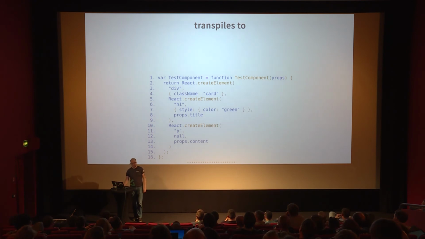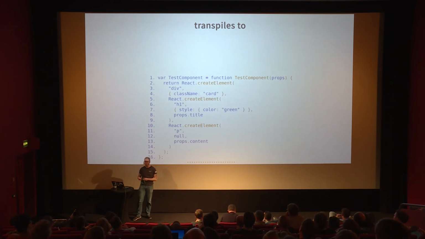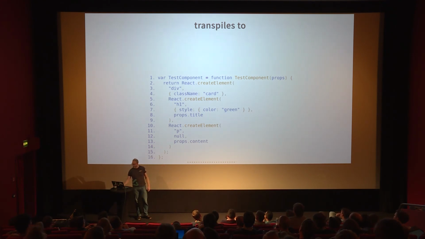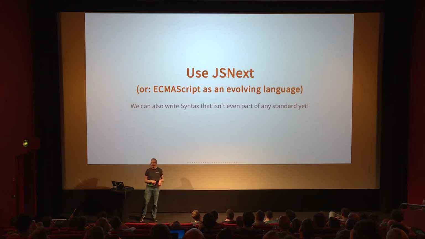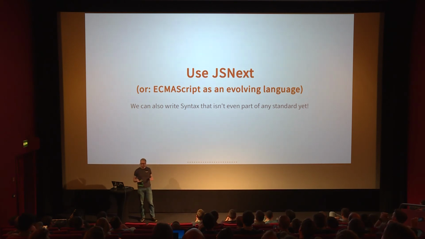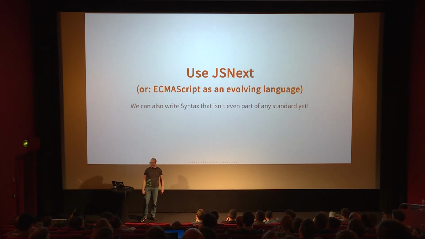And then we're finally getting to the point of this talk. It's called the evolution of ECMAScript. And now we're going to talk about JS Next. JS Next essentially are features that are planned or discussed to be part of one of the next specifications of ECMAScript, but aren't in there yet. With the power of transpilation, of course, we can already use those today. It's just build your own adventure, pick your characters and go on your journey.